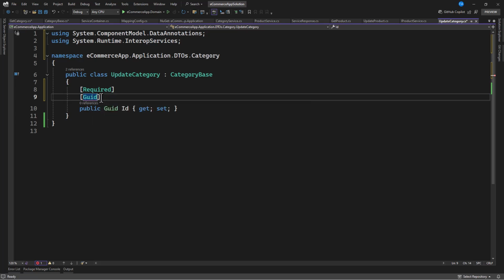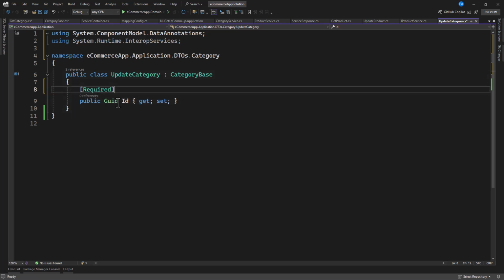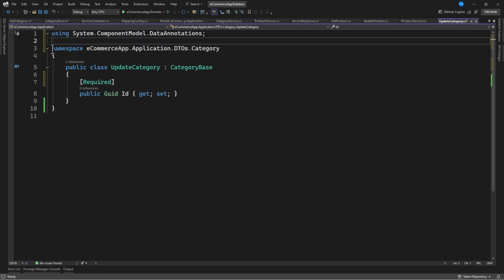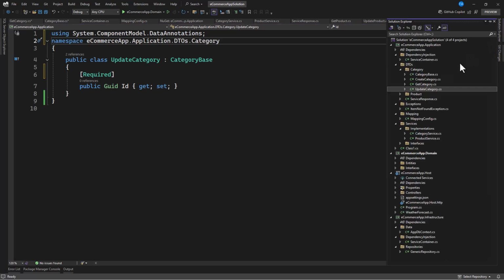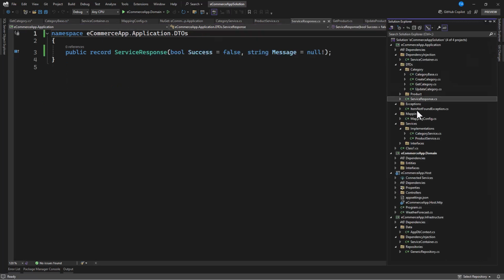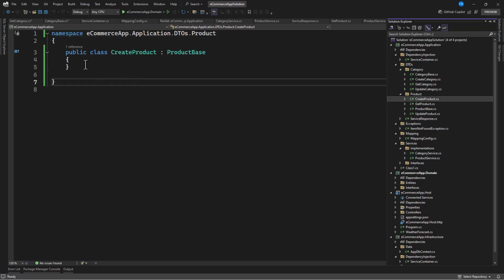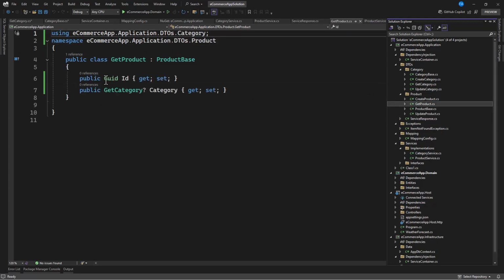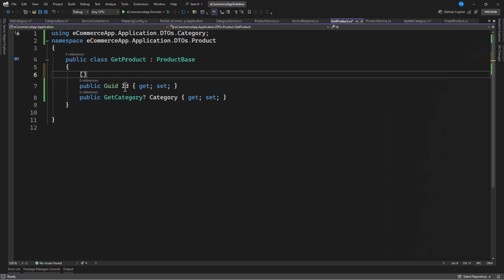Okay, or we can specify the data type as Guid. But since it is a GUID here, let's maintain that. So we are having a required attribute for all. And for our product, we need required.